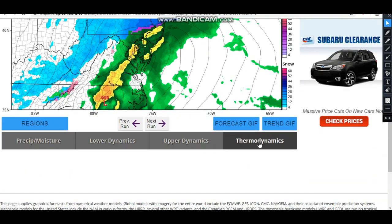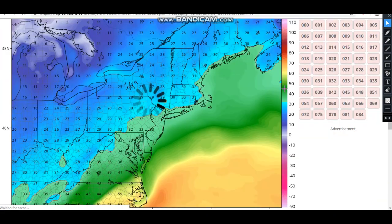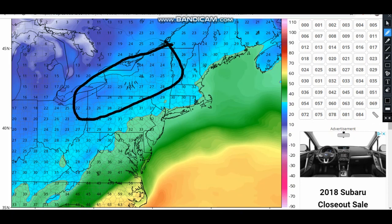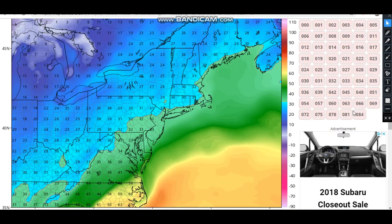And if we look at the same exact hour, so picture this right now, and then we're going to go over to the 2-meter temperatures, the actual temperatures. And you can see, even though they're saying it's going to go over to rain, temperatures are still 32, 33 degrees. So I think it's going to stay snow. I think they cut that wrong there, because the Weather Channel, let's take that for example. At least for my house, it was calling for rain at the exact moment, around 3 o'clock. It was 36 degrees with a rain icon, and it was actually snowing very heavy outside. So if it says 33 and it's raining, I think it's certainly going to be snow. I think the models are overdoing the NAM about switching over to rain.